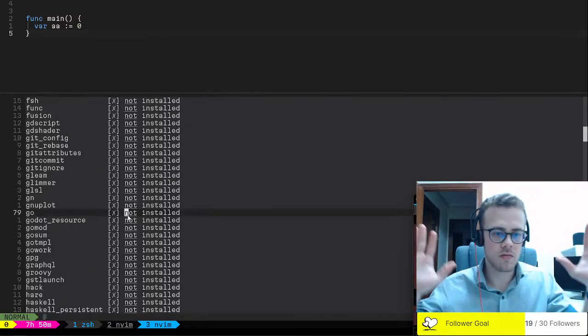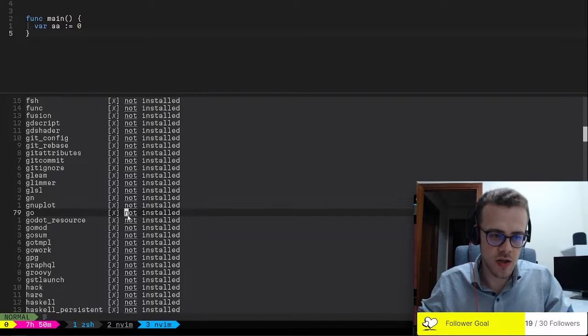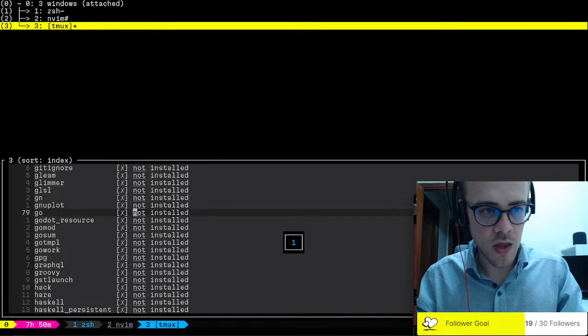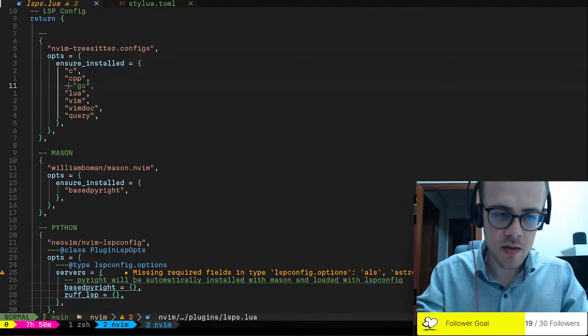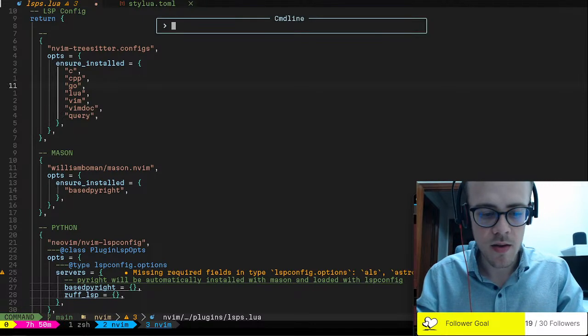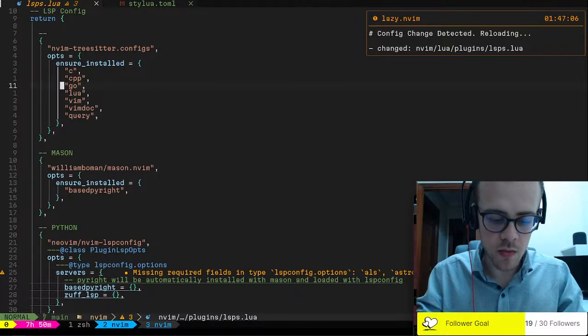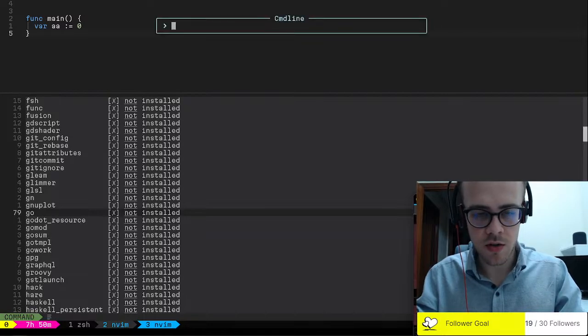Go not installed. Okay, so Tree-sitter currently doesn't have Go installed. So if we go to the window that is number 2 and uncomment this thing and write that, will that work? We have to restart this one.